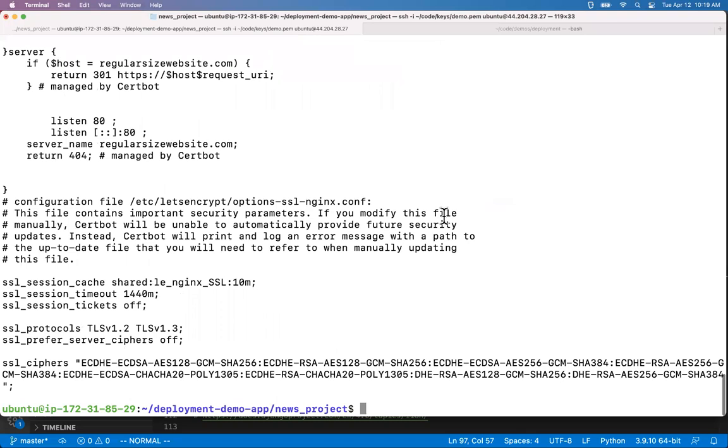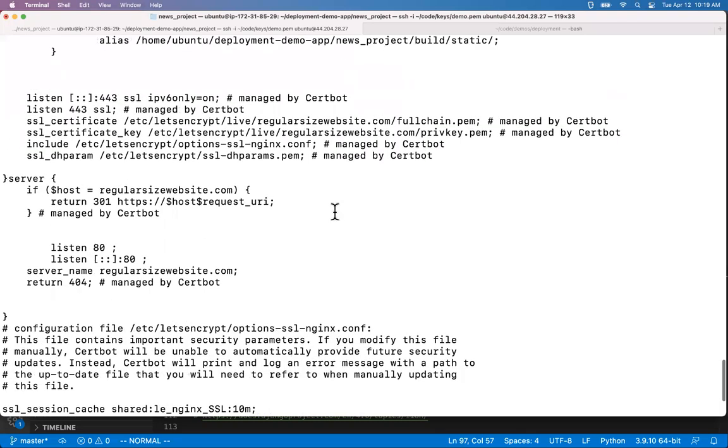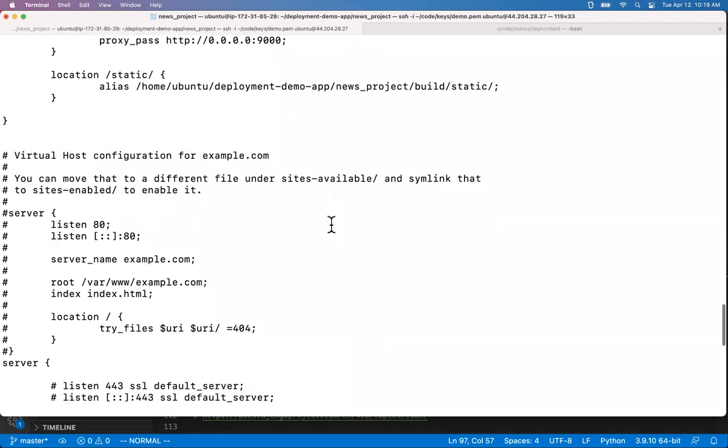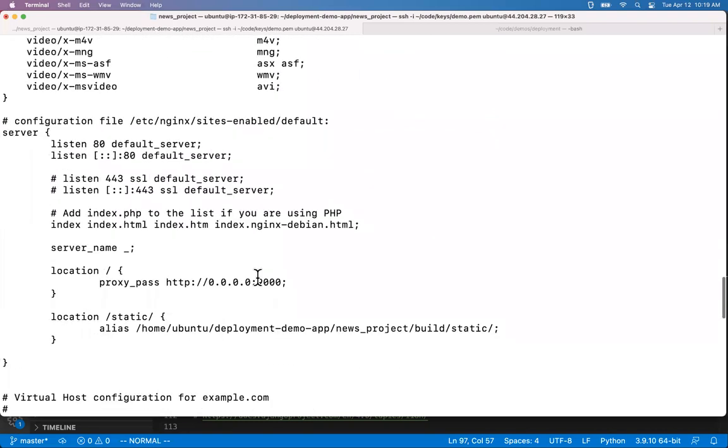Because literally, if I forgot a semicolon at the end of this line or at the end of this line, my server would just do nothing and silently fail. I would have no idea why it wasn't working. So it's good to do that Nginx test command just to get some kind of validation that you didn't make an obvious mistake in the config file.